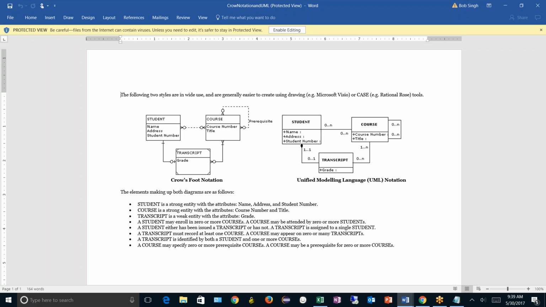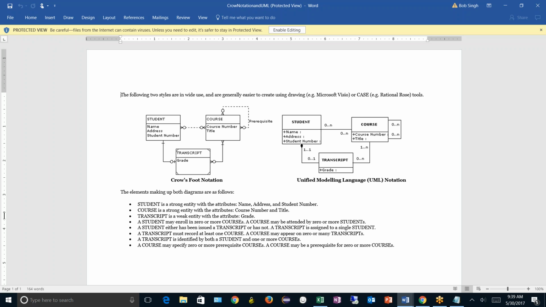We take in student, and we say one student can take 0 or more courses, and a course can have 0 or more students. And when you have this many-to-many relationship between 2 entities, then we create a transcript. Transcript is like the bridge table that I created.